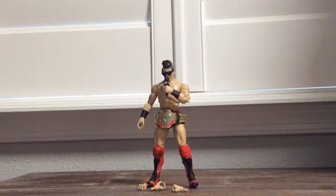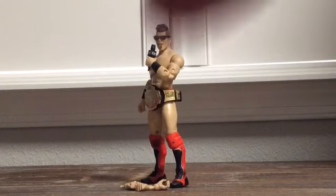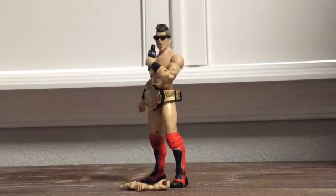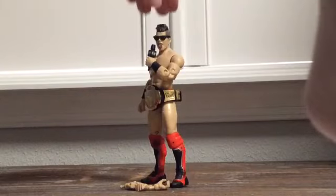But anyways, let's review this figure, and since he's out of packaging, let's move him around, see what he's all about. Alright everybody, here he is, Sammy Guevara, with his tongue sticking out. I know we have another Sammy Guevara. He's going to be in the Unmatched Series 5 in his prison suit, so stay tuned for that one. Of course you're going to get the exact same head sculpt from the original Unrivaled Series Sammy Guevara, that I'm pretty sure I have already reviewed on the channel. So if you haven't checked that out, go check it out. You get the same head sculpt, but you get a brand new attire.